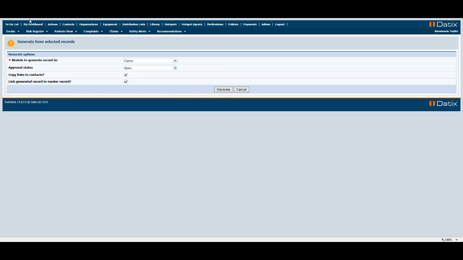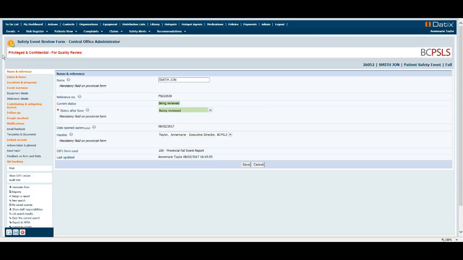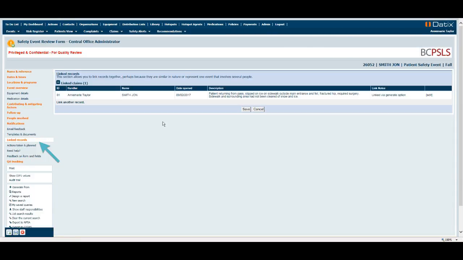Now I've already done that, so I'm not going to do that again. But after you do generate that new record, you are then going to see in this linked record section that there is a link to that new claim record that you've created using that generated from option. And the information that is shown here, still we're in the event record here, comes from this record actually, and so the people who have access to this event record in the events module don't see any information that they don't already know about this particular record.